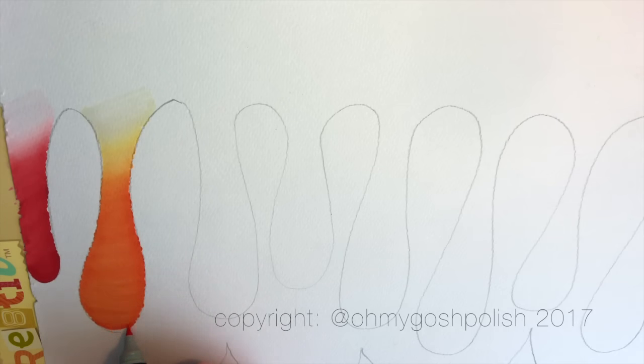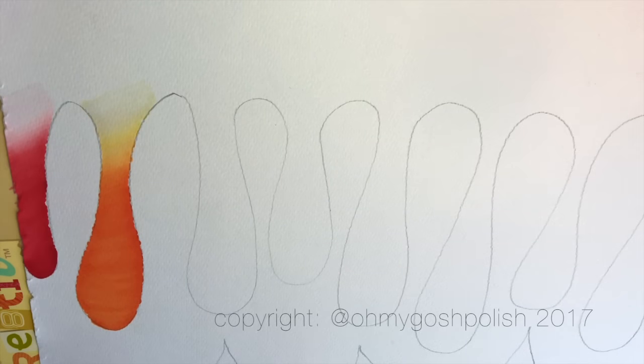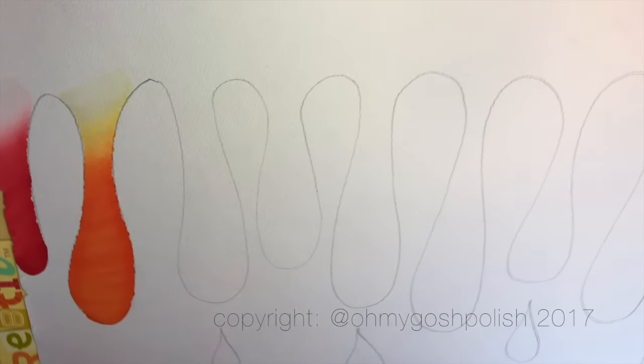And then from 5, if you hold it up for 5 seconds, 10 seconds, 15 seconds, 20 seconds, 25, 30 and 35 seconds, it gives you an indication of how long it will take for the color to start running back down. But yeah, I just absolutely love the effect.